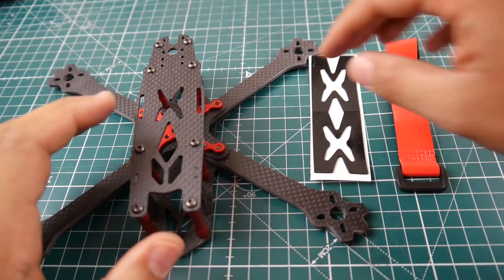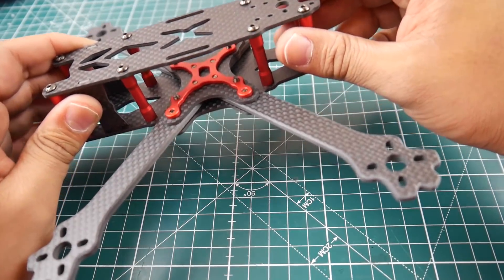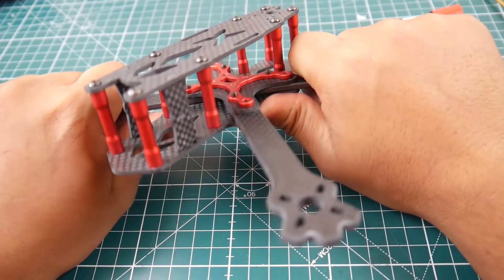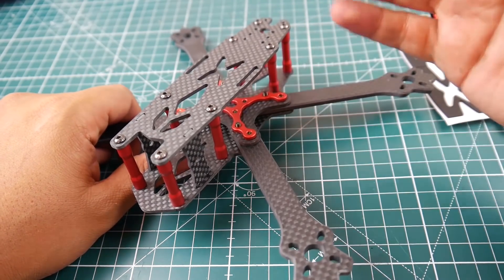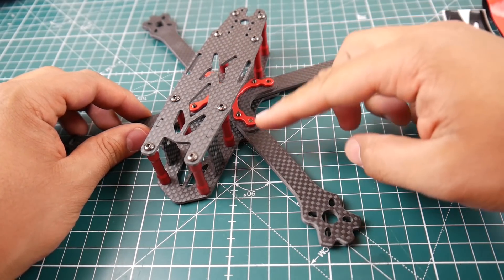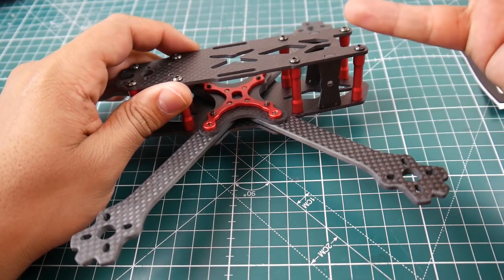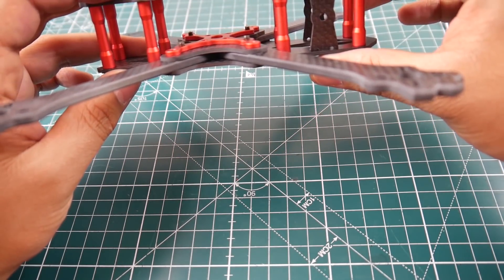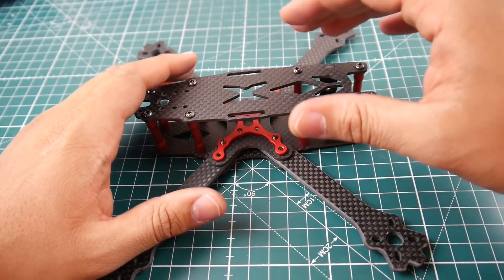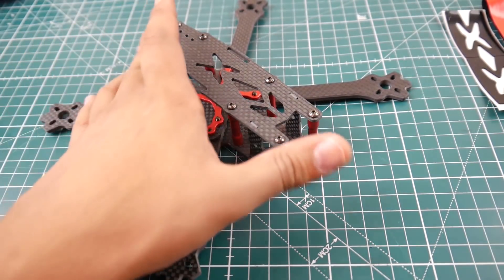It's fully assembled and it didn't take very long — everything fit perfectly. They did use a bit too many standoffs, which increases overall weight, but it feels like a tank. For flex, I'd give it an 8 out of 10, where 10 is the best and 1 is the worst — so 8 is pretty good. The carbon looks good and seems cut correctly. I really like this little aluminum nut bracket piece; it fits flush perfectly. The hardware is middle-of-the-road — not the best, not the worst.